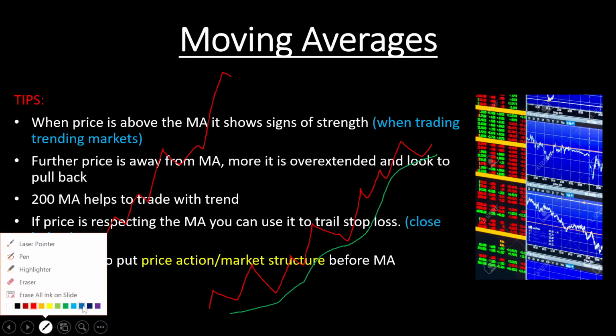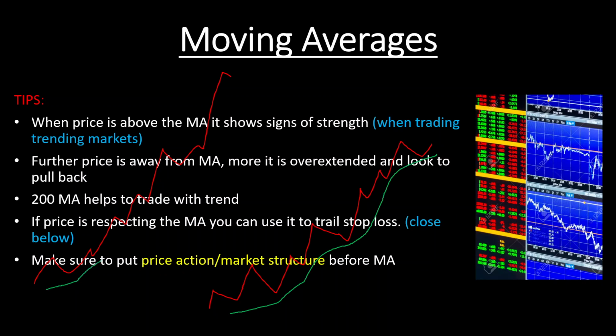But sometimes what can happen is price could start going up and really shoot up like this. And what happens is the moving average then stays like this. And you can see that there's such a wide distance. Compare that to over here where they're so close. You can see that there's a huge gap between price and the moving average, and that could indicate that price is due for a pullback. So you wouldn't want to be going long at this position because it's so far away from the moving average.